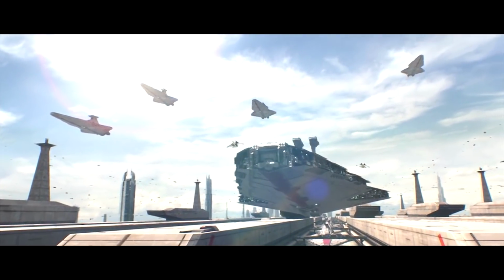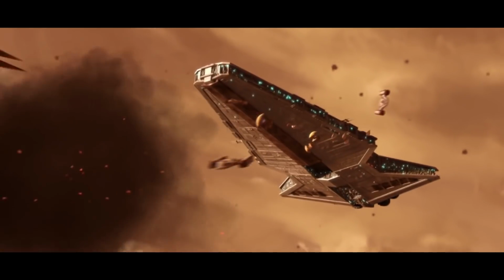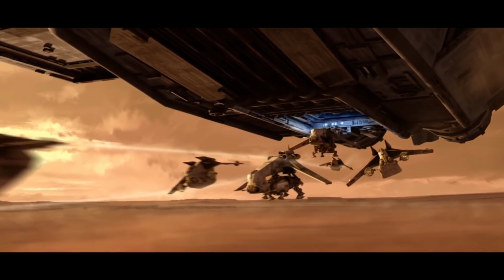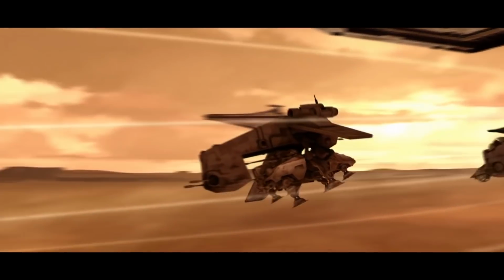It was also one of the largest ships capable of atmospheric operations and was often utilized as a troop and vehicle carrier. It could also carry out fire missions to help troops on the ground. And guys, if you've ever seen weapon systems designed for ship-to-ship combat used on people, well, it's not pretty.